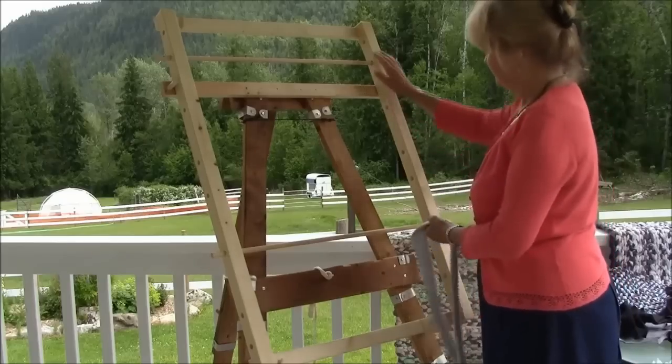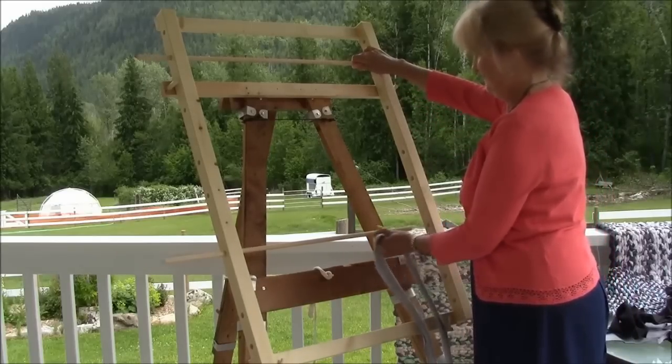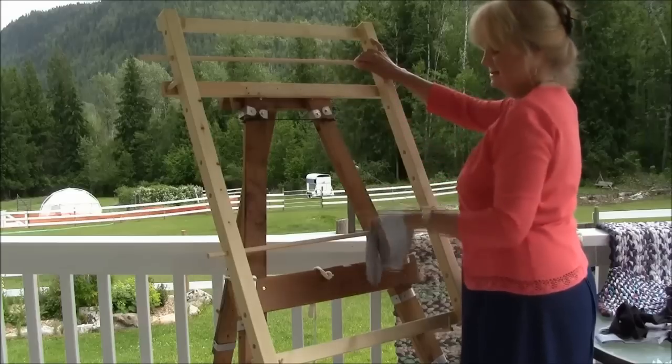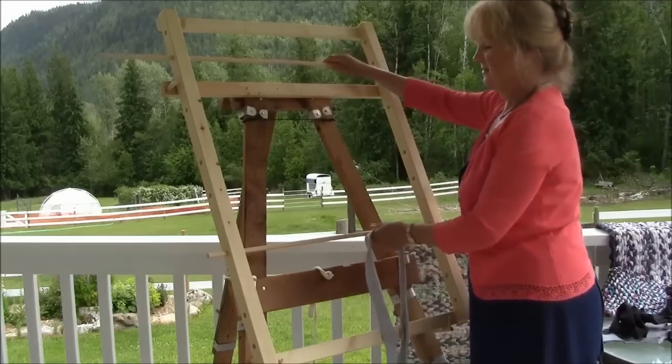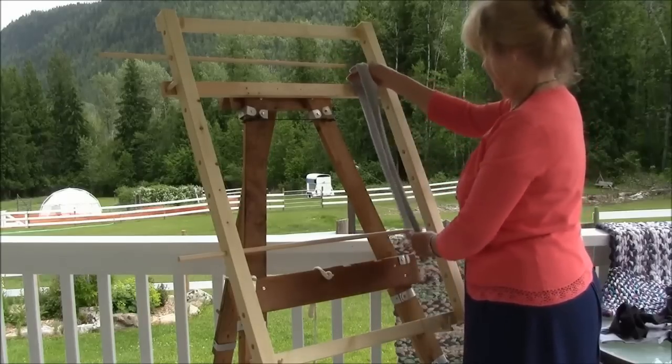Here is the loom, and I've had David design it with 2 dowelings. That means I can make them any size, any length on this loom that I want to. So I'm just going to move the dowelings along a little bit and slip that on.